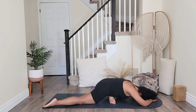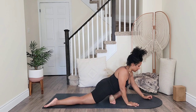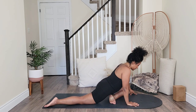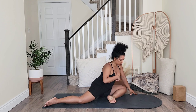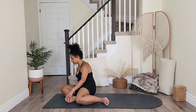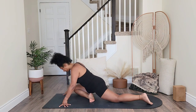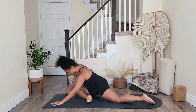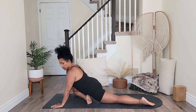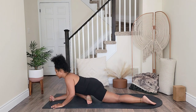Gently releasing this side, pushing all the way back up. Walk your hands in, lean the weight into your left hip. As you come through center, hands come behind you, bend both knees. We'll do the same thing on the other side. So you're bending the right knee now, extending the left leg back. Glance over that shoulder, square off the hips, and fold.